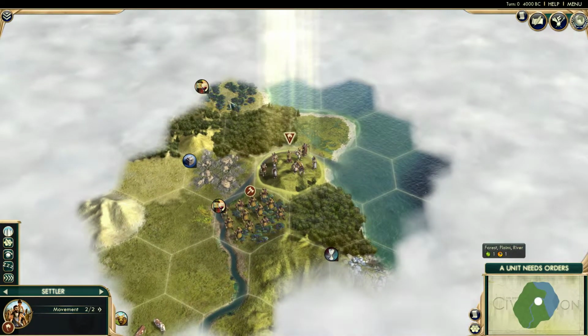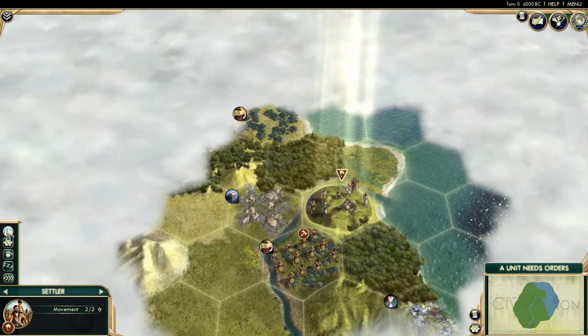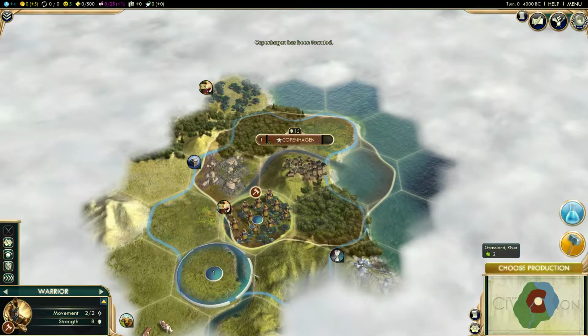It doesn't necessarily mean that it will have a lot of sea resources, it just means that you will start near a spot on the ocean with good resources available.